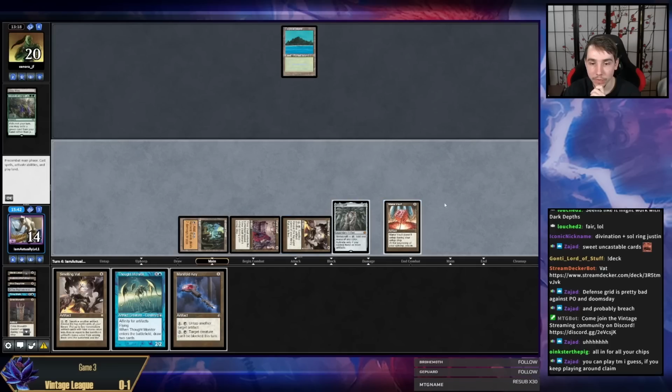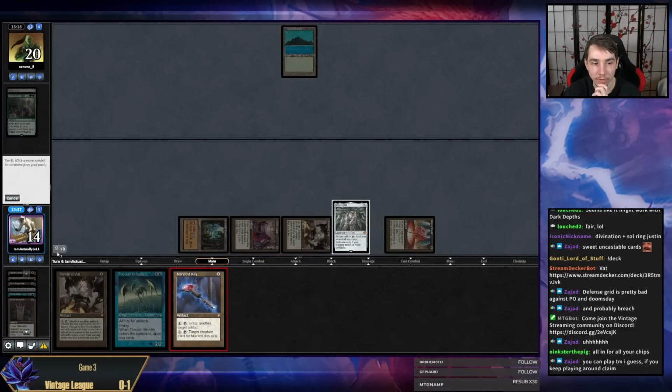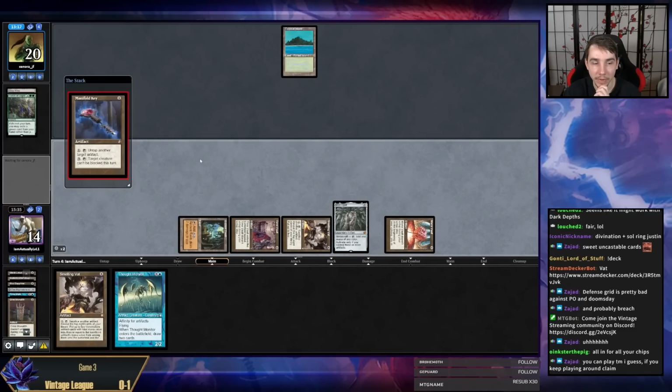If I 1, 2, 3, 4, 5. I can actually activate. I can cast Thought Monitor before activating if my key resolves, so I think it's fine. So I'll play key, and then I can still play Thought Monitor and have mana to key. I guess if I get Vigored again, though, it's really bad.